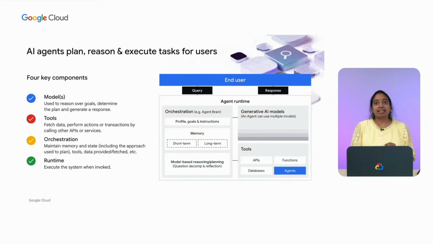An AI agent is an application that attempts to achieve a goal by observing the world and acting upon it using a large language model and the tools that it has at its disposal. So how does it work? At its heart, building an AI agent is all about connecting a powerful AI brain like an LLM to the tools it needs to get a job done. These tools can be your company's APIs, your internal data, or even other specialized agents.